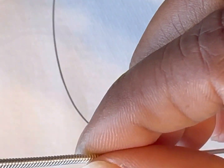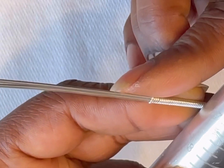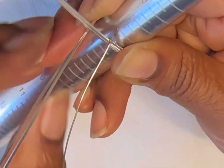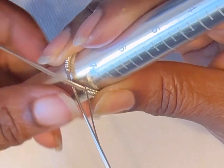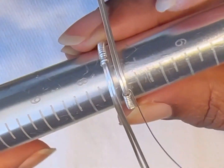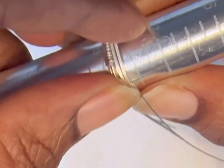Next, I will find my ring mandrel, and I wanted a size 7.5, so that's where I'll start. So just go ahead and wrap it around there evenly. And just make sure they are side by side when you're bending them flat. Try to stay on your size because it's easy to slide around. All right, so there we are.